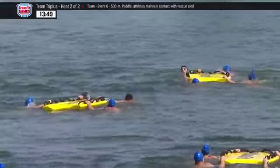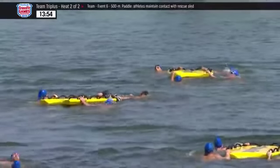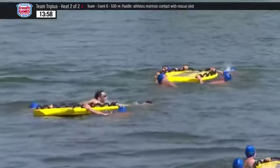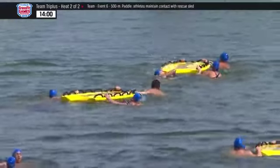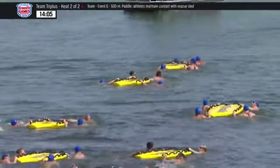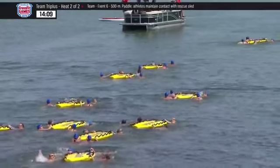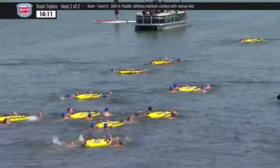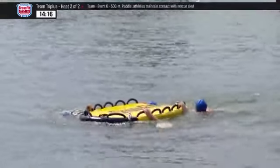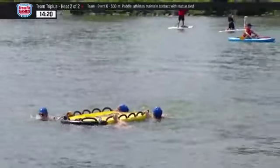You'd be surprised at how many people panic in the water just because water's around their face. They don't think they can breathe. I always tell people, do you breathe when you take showers? Yes. Then you're fine. You're fine with water in your face. So you've got to be relaxed and comfortable. But someone out there needs to be taking charge of the group in terms of who's pulling when and how hard, because you can't just swim and tug on that sled and think you're going to be moving together as one unit if someone is not in charge of that entire group.